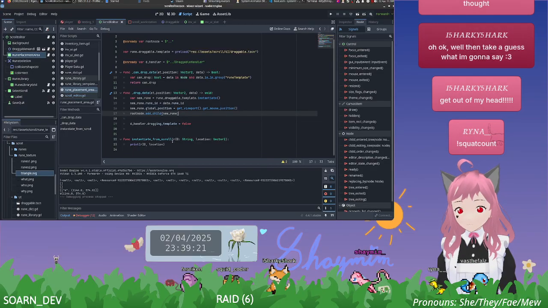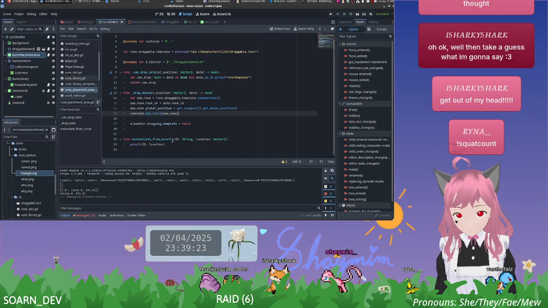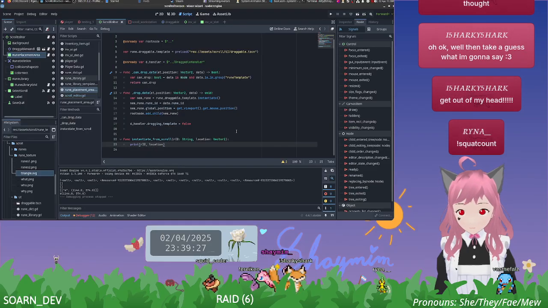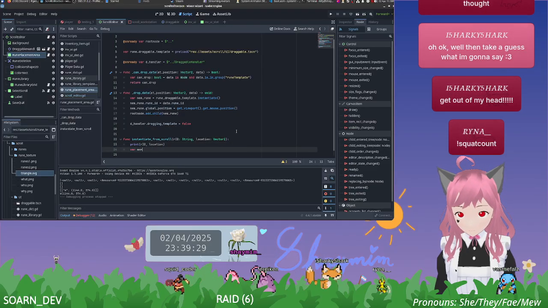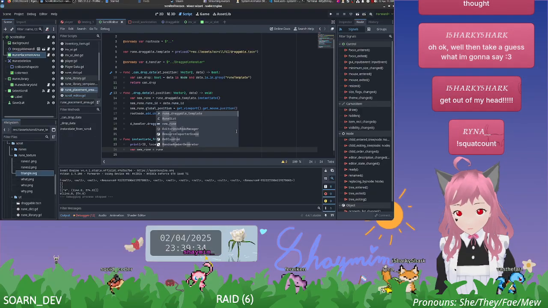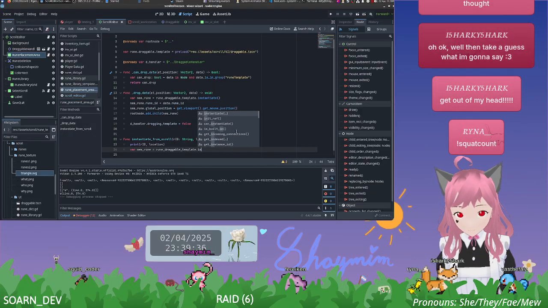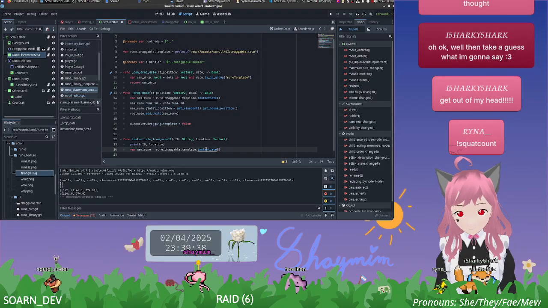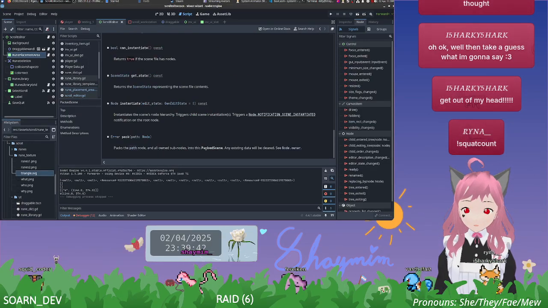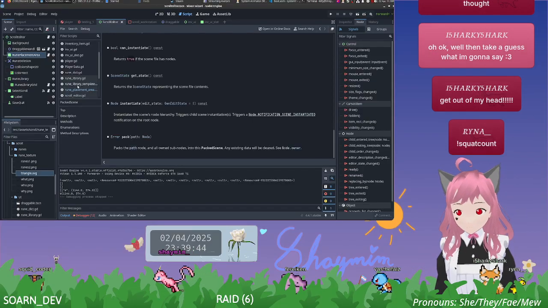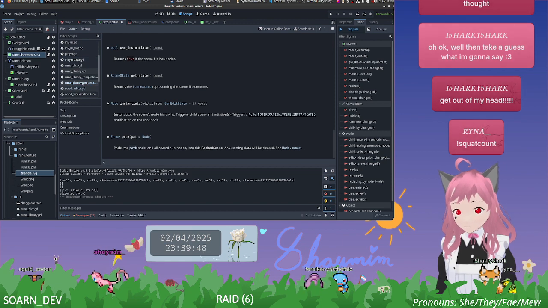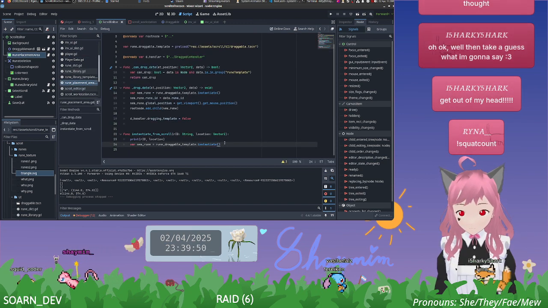Awesome. So, our new rune equals rune template dot instantiate. Now, do I have the ability to? I guess I can just set things in a second. It doesn't matter at all. So we set this here.